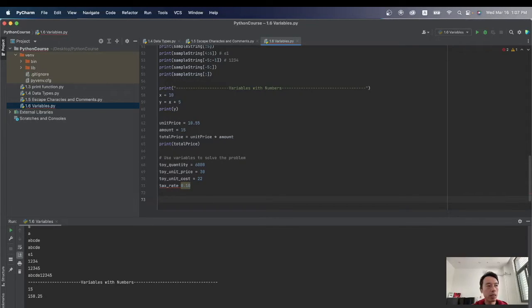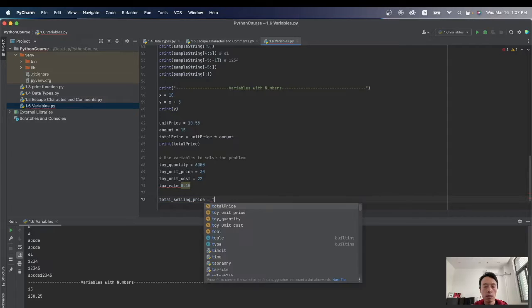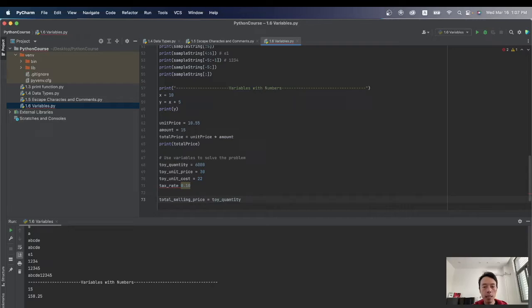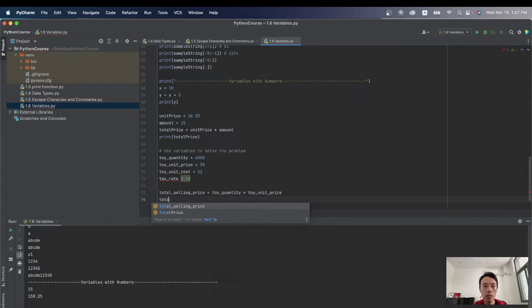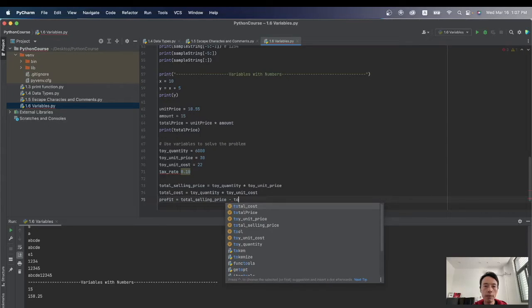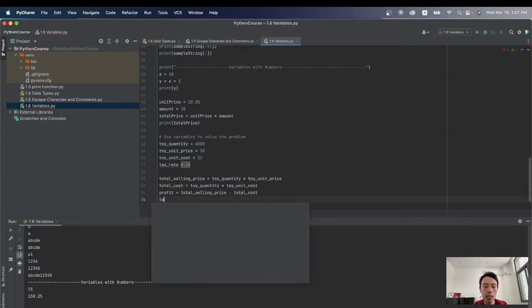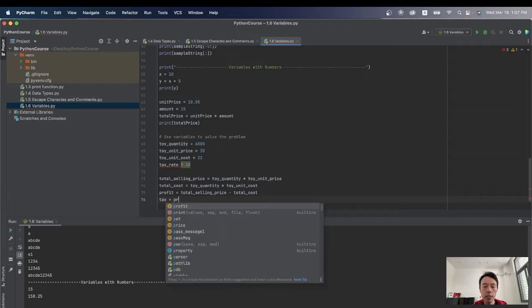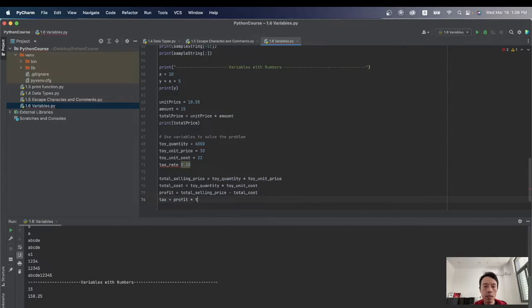And then we can start to do the calculation. Total selling price equals toy quantity times toy unit price, and total cost equals toy quantity times toy unit cost, and then profit equals total selling price minus total cost, and tax equals profit times tax rate.